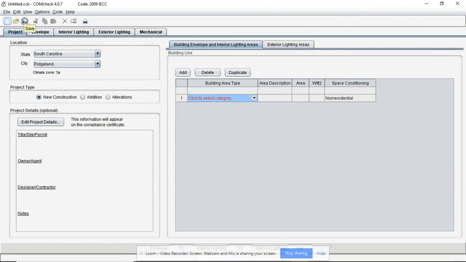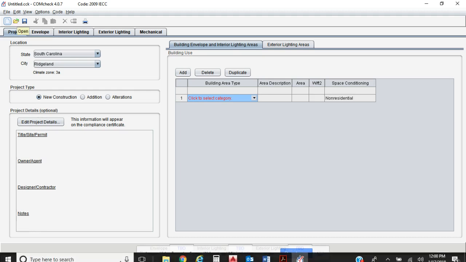As always, I'm going to go back to a project that we did in the past. But this time, I'm not going to concentrate so much on whether it's a similar project or not, but more on the information in this area here, which needs to be populated. It's a whole bunch of information, and rather than type it all in, I'm just going to find a project that was done by the same architect or owner and is done by the same designer, in this case me, and so all that information is populated. It saves me a little bit of time.